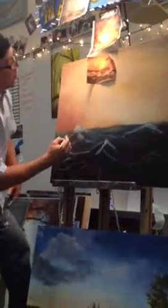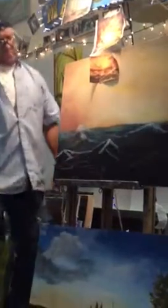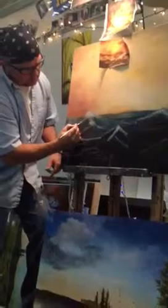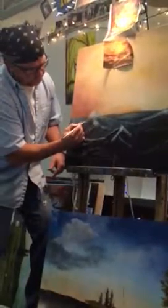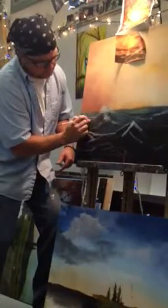Okay, so you can kind of see the foam working here. Okay, and then another 8 layers and I'll be done. Kind of joking, kind of not.